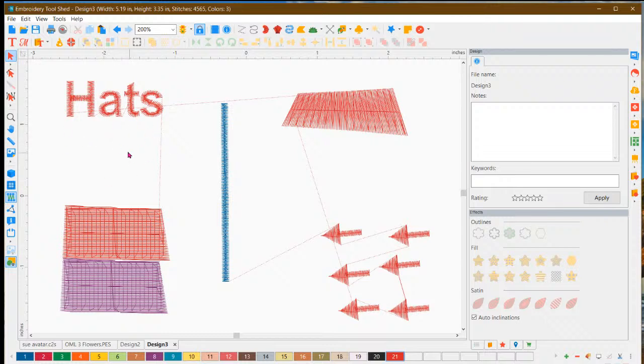So even if you have lettering, for this one you would start with the A and go to the T and go to the H and go to the S. And that would turn out properly. If you do anything else, then it's not going to be where you want it.